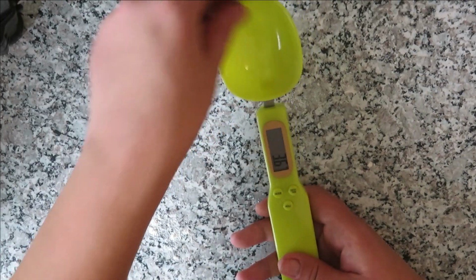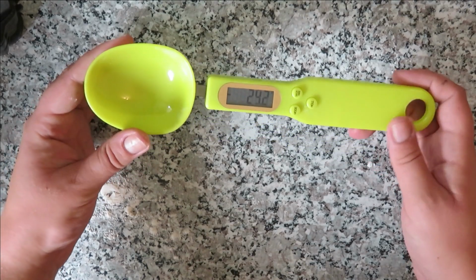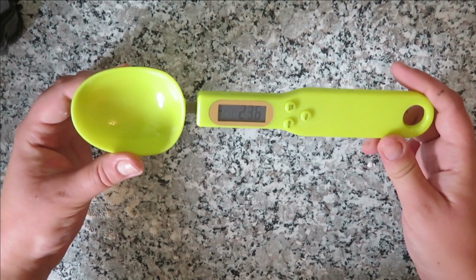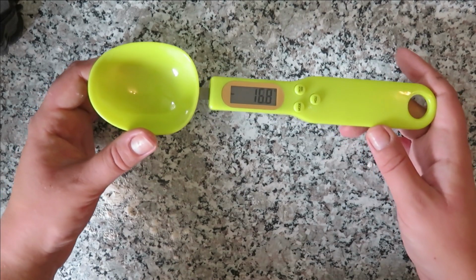As you can see, these are accurate. So unfortunately I can't compare them against my kitchen scales, but as you can see yourself anyway, they are accurate enough down to the point, like 0.1, 0.2, that sort of thing. I really like them. Like I said, it just saves mess. It saves getting out your big kitchen scales. And if you're only weighing up a little thing, it saves getting out a bowl and all that lot.